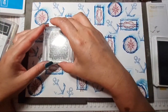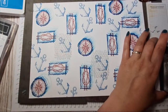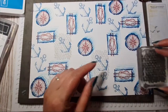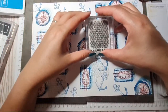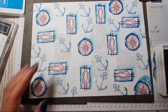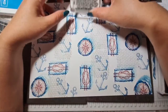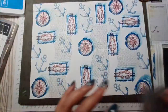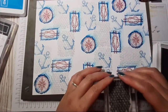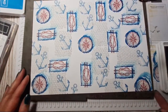Okay, again, I'm just kind of going where I know it will fit. I quite like keeping the integrity of these rectangles and shapes so they haven't got much going on inside them. Because I obviously haven't planned this, it's just working out. Right, that's softening it all a little bit now.